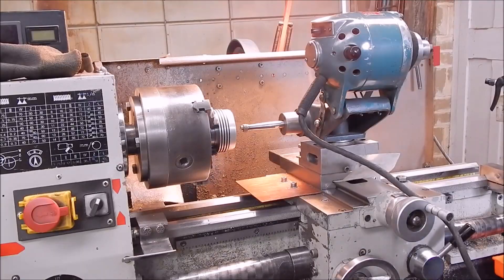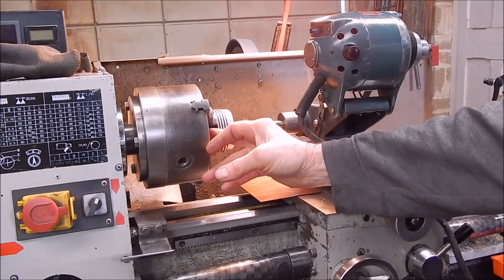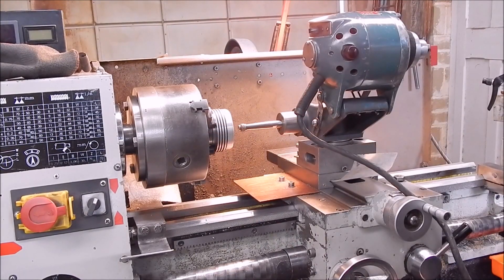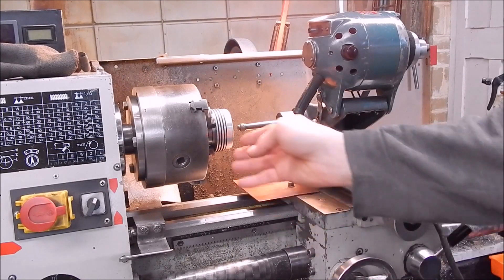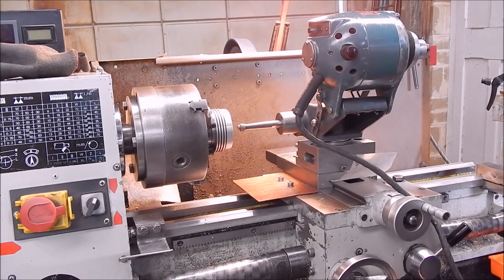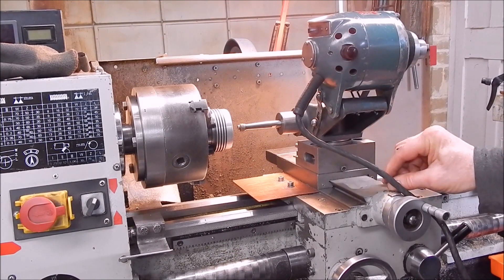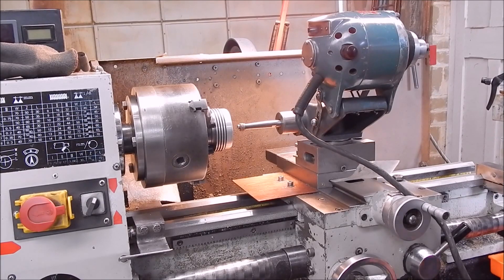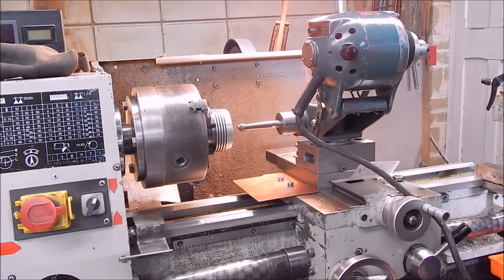I'll mount the job. Okay, we're all ready to go, got the job in there. Now when you grind, try and keep the crap out of the chuck if you can. I always stuff some toilet paper down the bore of the chuck and that will stop a lot of it going into the innards. I'll have to clean the chuck up afterwards because grinding stuff gets everywhere. I've got a cover here to stop it getting down onto the cross slide thread — I use this idea quite often. So get the paper in, get it in position, set it, lock it on the cross slide and we'll get on with it.